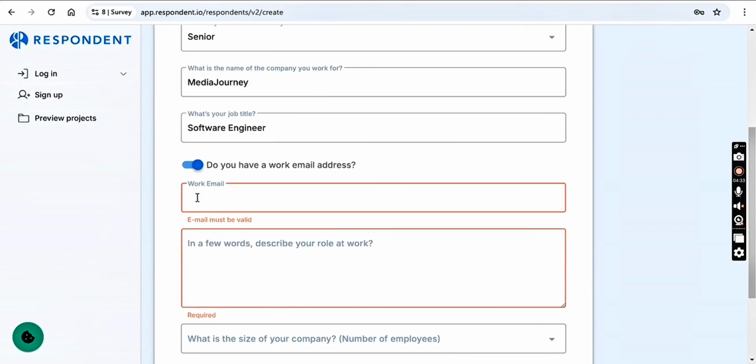So here you can input your email again. So here you have to put a work email.